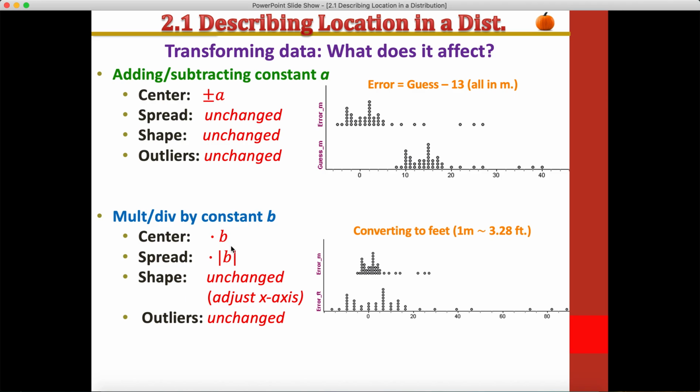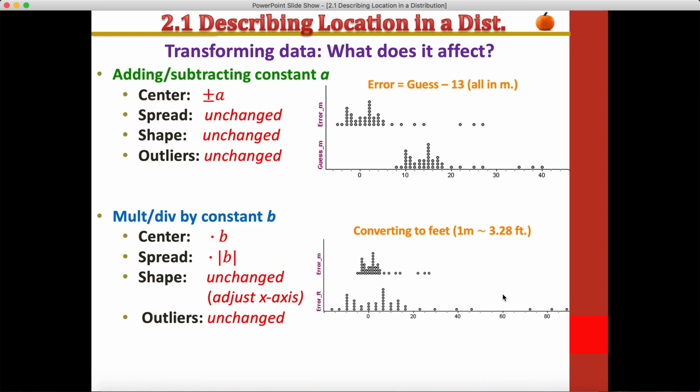The center would also be multiplied by b, right? The spread would be multiplied by the absolute value of b. Think about what that means. The way we talk about spread, either range or standard deviation or percentiles, if I were to multiply everything here by a negative number, well, let's talk standard deviation, because you can imagine sigma being multiplied by a constant. We can't have negative spread. We can't have a negative standard deviation or negative typical distance from the mean. Distance is positive. So even if the constant that I'm multiplying by is negative, our spread will not become negative in return. Instead, it would become the positive version of whatever that negative scale factor would be.